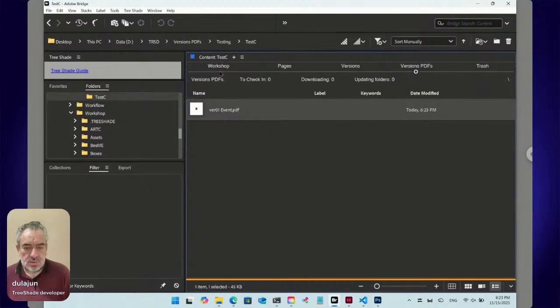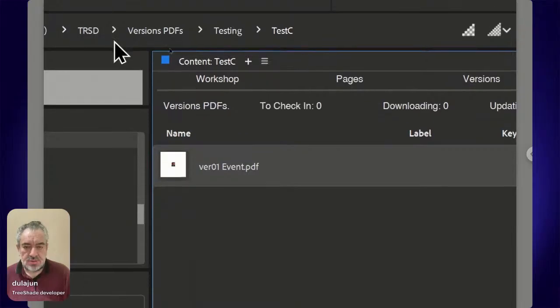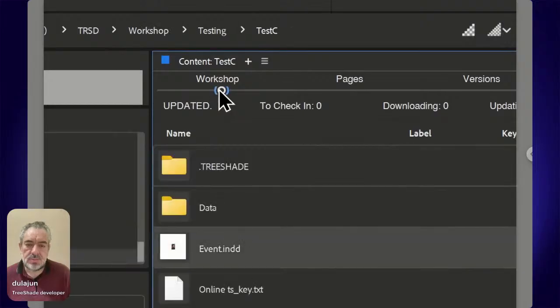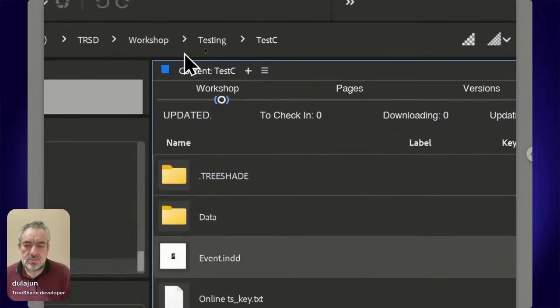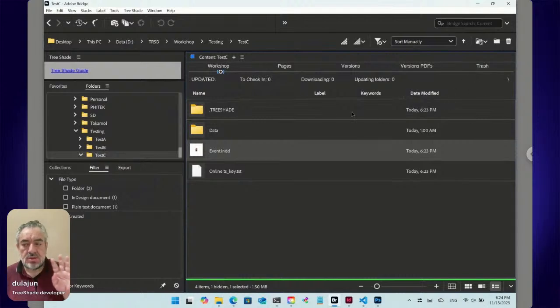Okay, let's go back to workshop. These locations actually have the same relative path, but different routes. Like here, versions PDFs. If we click here under workshop, we will get workshop instead of versions PDFs. If you rename a file or move it from folder to folder, it will be reflected by TreeShade automatically in the parallel locations.